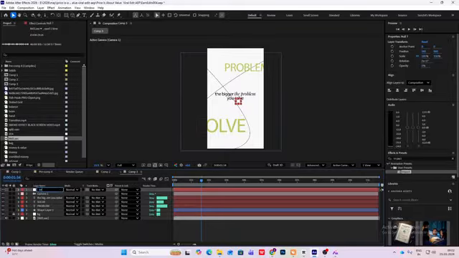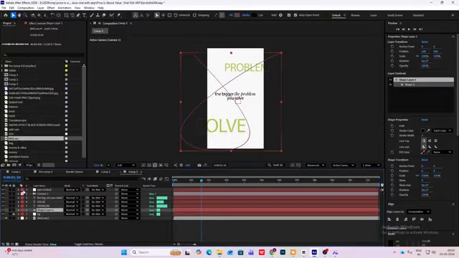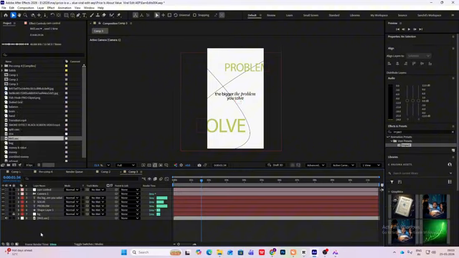Rename this to cam control. I'll recolor this to red and change the cam color control to pink. This way I have color coded my whole scene, as you can see.